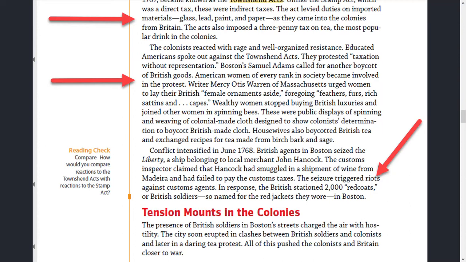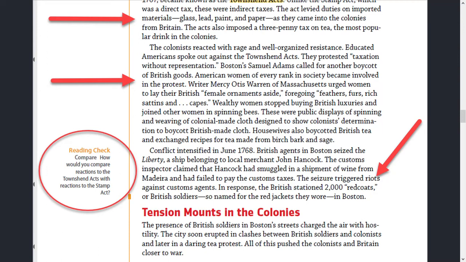Now, one other thing I want you to pay close attention to as you read are these questions in the margin. The reading checks. These are your best friends for reviewing to make sure you understand the material. As you read and take notes, you should be able to look at your notes and answer these questions without diving back into the text. That's a good way for you to test whether the notes you've taken really have any value. If you can't answer the reading check questions using your notes, then your notes aren't very good. You really want to test your notes by doing the reading checks. And when you go back to study for your test, make the reading checks your review sheet.